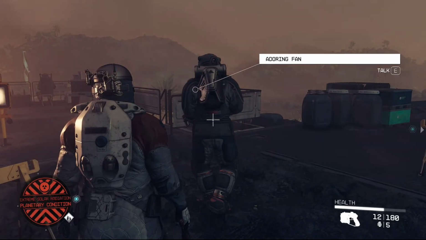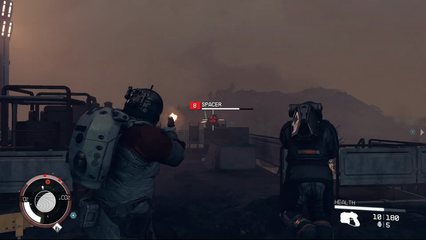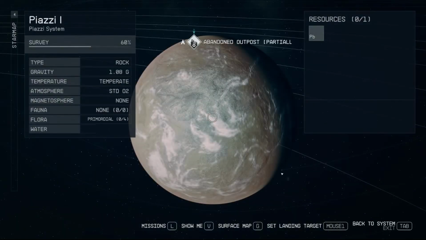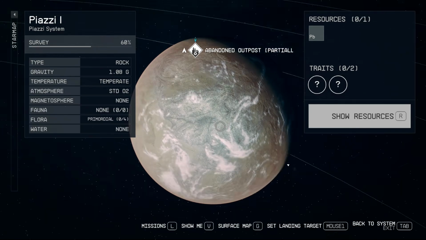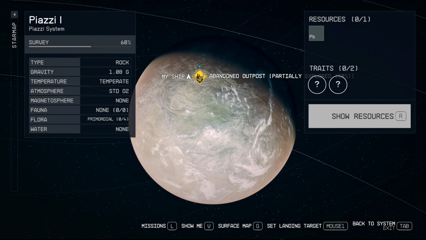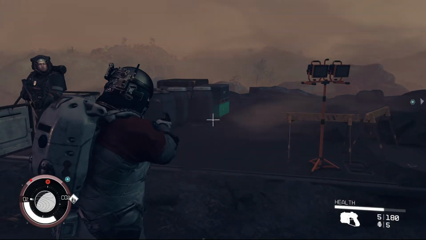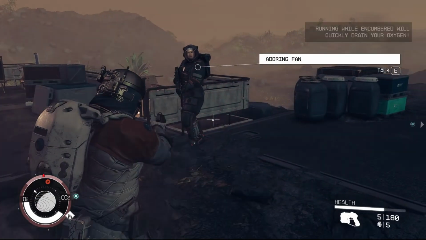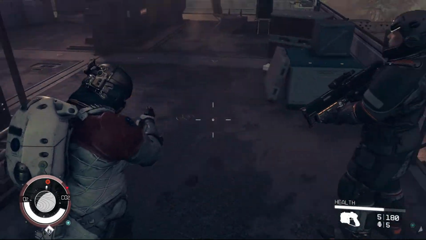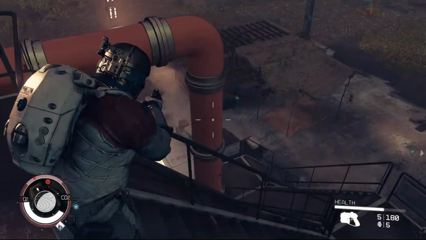That was an unusually long loading screen. Get rid of him. I'm not even gonna bother with the, what's the thing? Not fast travel during combat. Pretty sure that guy's dead. So who am I in combat with? I do see a little marker somewhere around here. I can take you! Where are you? There you are.